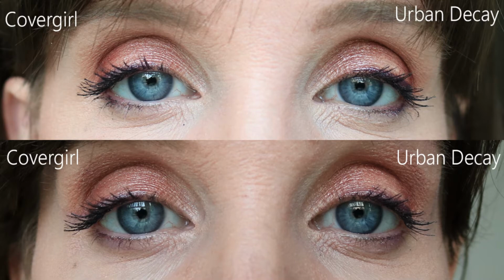Again, maybe the Urban Decay side's a little bit worse, but I feel like it was not the best application to start with, like on my lid there. It's hard to tell. So I noticed this in some pictures. On the lid, just the way my eye is positioned, especially if it's a sparkly shadow, it almost looks like there's a gap. It's like the camera doesn't pick up that it's reflecting something. I've noticed this on other days where I take a photo, but then I take a video, and it looks different in the video. Anyway, this day, no conclusive results.